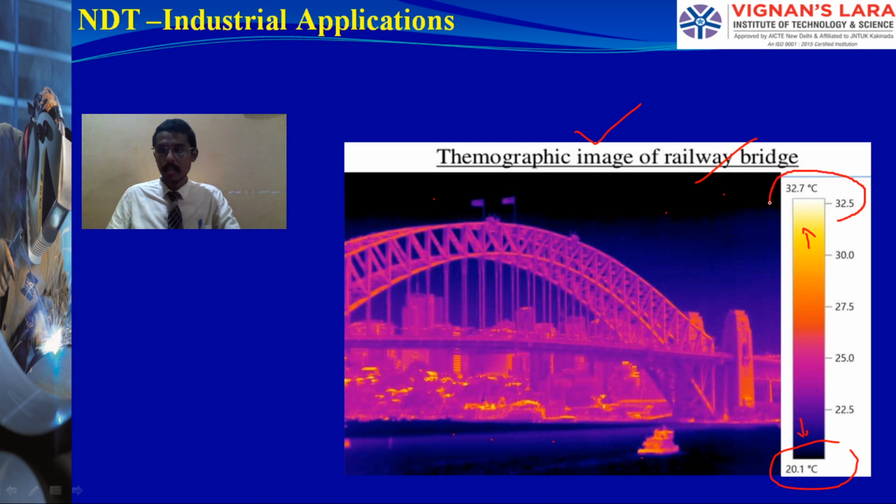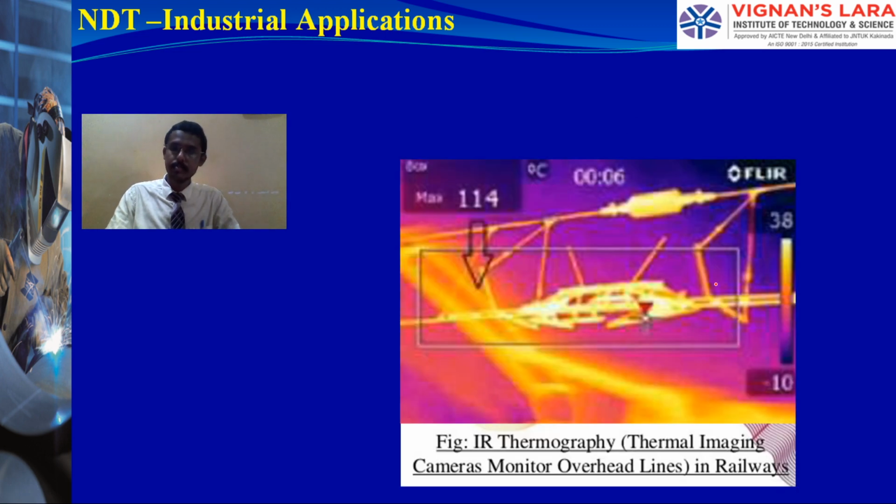See, this is the brighter color, comparatively around 32.7 degrees centigrade. But when the railway is passing through, again some heat will increase due to friction. So we can understand and take data on how it is before, during, and after the railway passing. Here we can see thermal images of the railway overhead lines through which the power comes to the train. Some of the images show bright and darker zones through which we can collect the data.